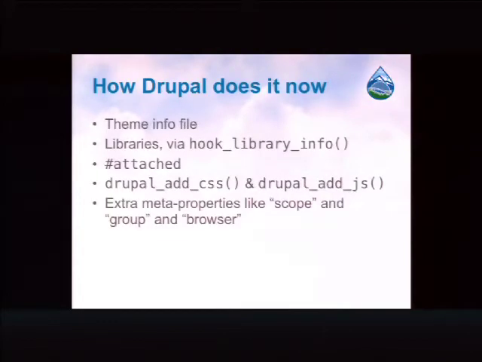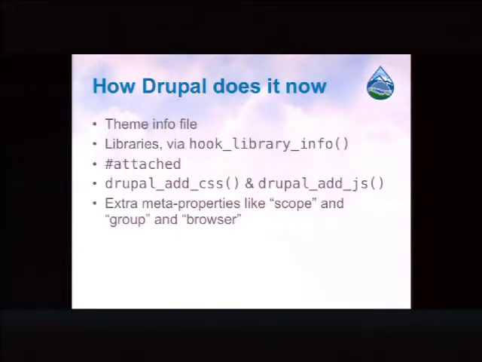So right now, Drupal collects information in a few different ways. For one, there's the information you put in the theme info file. It says, I have these assets, add them, please, always. There's also libraries, and we've moved more and more things over to libraries. Inside of hook library info, you can declare JavaScript and CSS together as a single library. Then other systems can say, I depend on this library, and that will ensure that that library and its contained assets are brought in to the page.